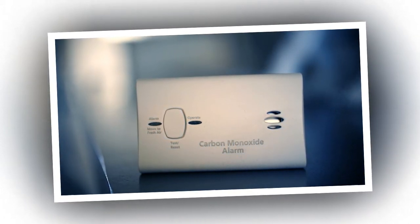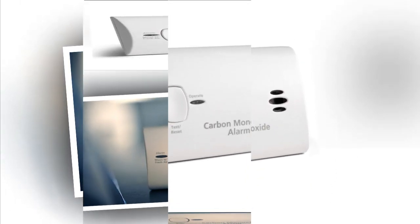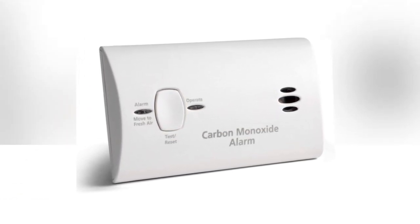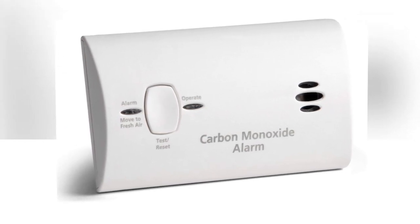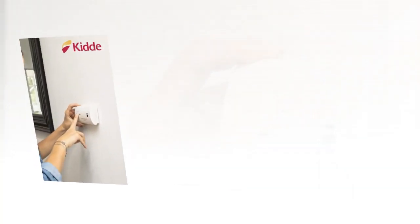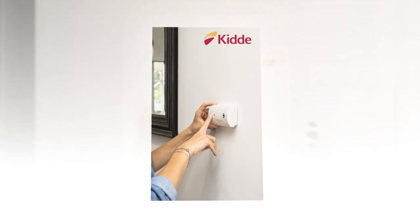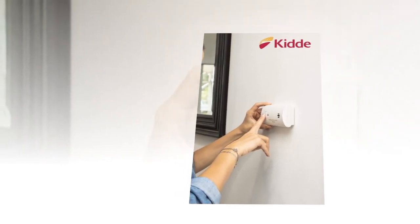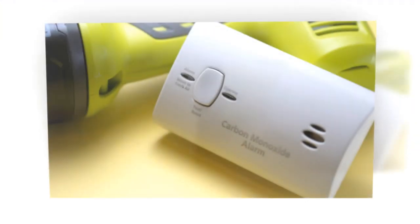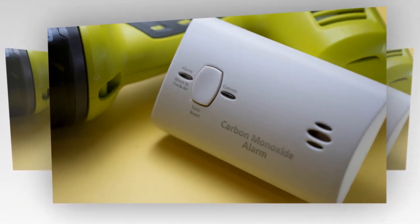What makes it better than the rest? Let's compare, shall we? Most carbon monoxide alarms either A, look like a boring plastic brick, B, need a power outlet, or C, act like they're working but fail when you need them most — kinda like Chad from high school. But the Kitty 9C05LP? It works during power outages like a champ, fits in the palm of your hand — perfect for travel — has a battery lockout system so you can't accidentally forget to install the batteries, and is UL certified with a 10-year warranty. That's longer than most relationships these days.